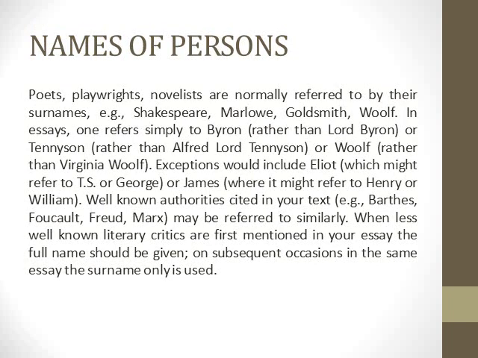Names of the persons. Poets, playwrights, novelists are normally referred to by their surnames. For example, Shakespeare, Marlowe, Goldsmith, Woolf. In an essay, one refers simply to Byron rather than Lord Byron, or Tennyson rather than Alfred Lord Tennyson, or Woolf rather than Virginia Woolf. Exceptions would include Eliot, which might refer to T.S. or George, or James, where it might refer to Henry or William.